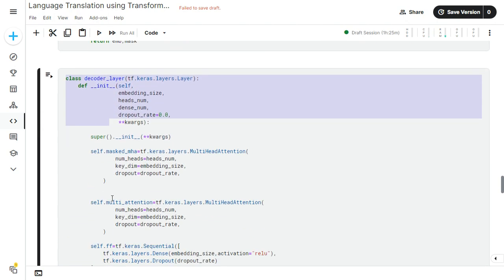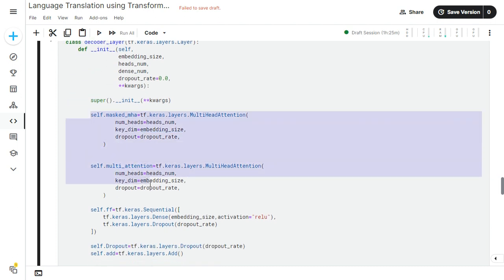If you had a proper understanding of the encoder layer and encoder block, you'll have a better understanding of the decoder layer and decoder block. We are doing the same thing, but this time we are adding masked multi-head attention and another multi-head attention. As I already told you, masked multi-head attention is for the decoder block, and multi-head attention will be taking inputs from the encoder layer.